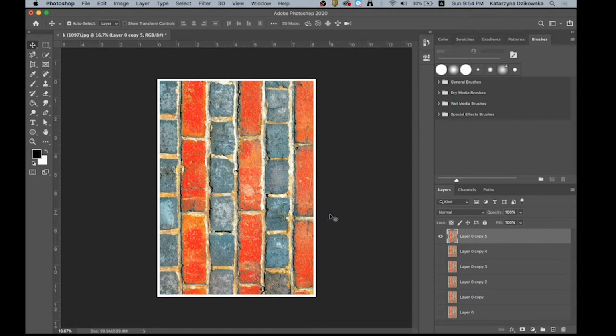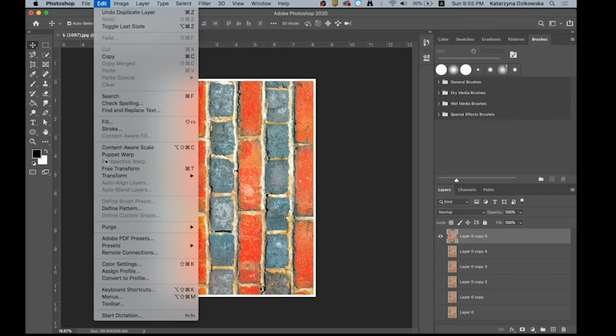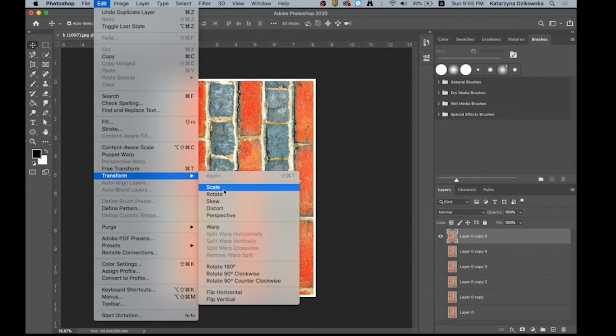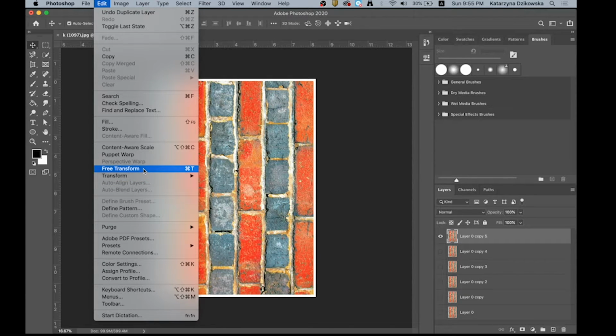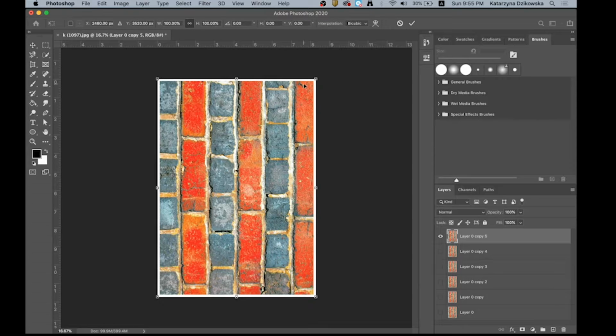So first of all, what if you want to scale your element, if you want to make it bigger or smaller? You need to have it selected, so click on it, go to Edit, and you can either use Scale or Free Transform. After you click on those, you will see that there are little boxes in the corners available.